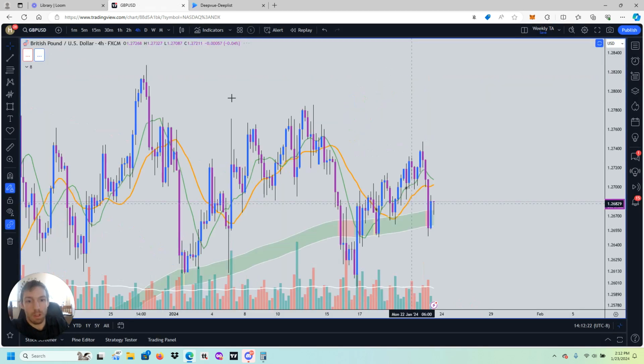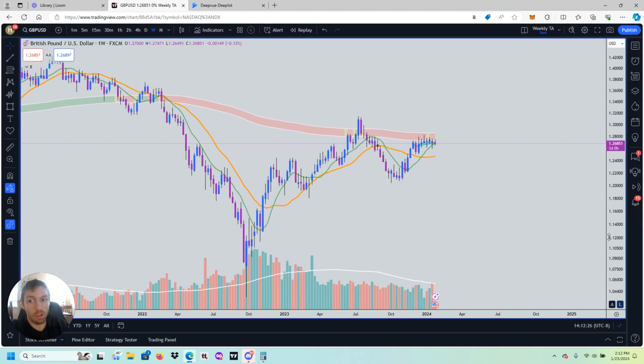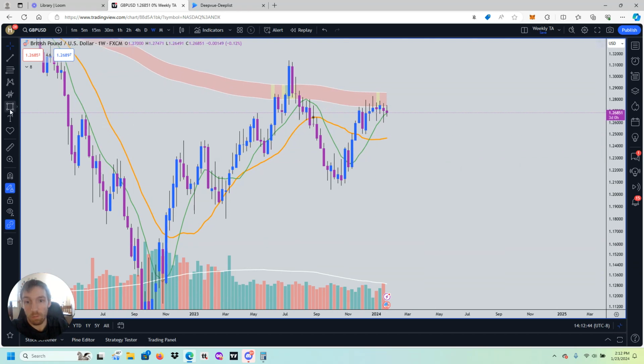Let's look at GBP. I know a lot of people were looking at this. My problem with GBP is you're right at the weekly 200. If it can have a heavy move above, we'll come back to here. But this one for right now, this is why I don't trade this. Look at this. The whole time we have been trading UJ. Look at this consolidation.